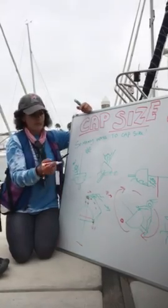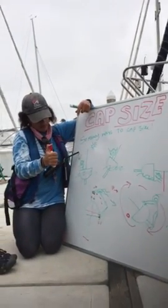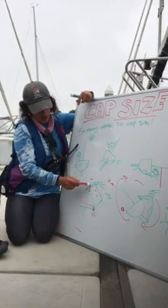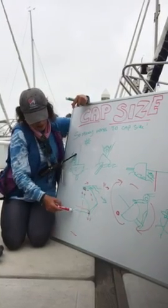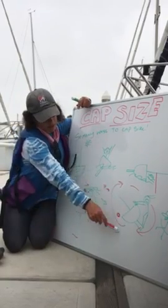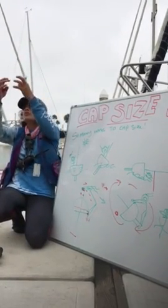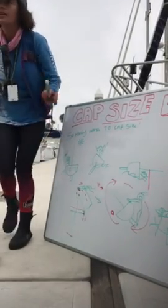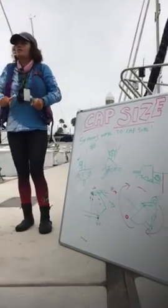How does she flip over? She was holding the centerboard, but now she's holding the tip of the boat. Great question — once you start pulling on the centerboard, it's going to start going into the water, and then you have to grab the opposite side of the boat so that it flips 360 degrees all the way back up. The centerboard comes to you, passes you — you can step on it with your knees and feet, grab the other side of the boat, pull it towards you, and then the boat is right side up again.